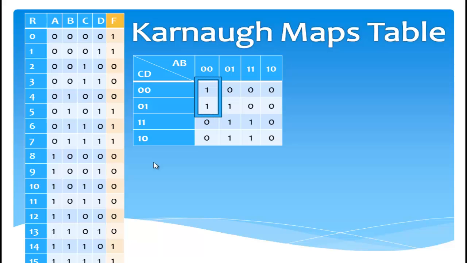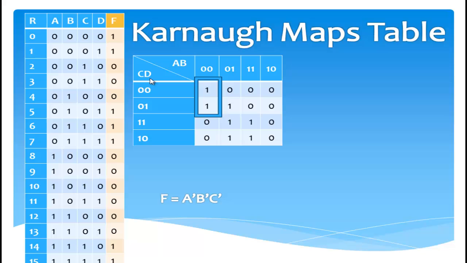We always pair in groups of 2, 4, 8, and so on. Okay, so we look at this two. We say, okay, that gives us F is equal to A naught. And how do I know this? Very simple. A, B. So I look at these and I say A, which is my first number, is this one, is an A naught. B, which is my second number, is a B naught. So I look at this line and I say, well, A doesn't change, B doesn't change. So A naught, B naught.